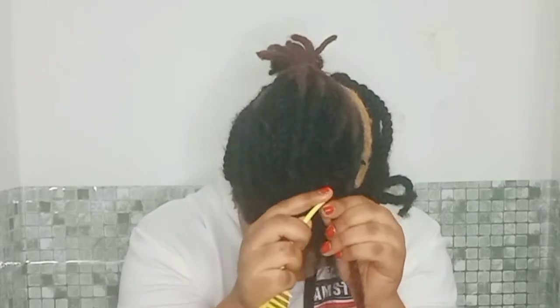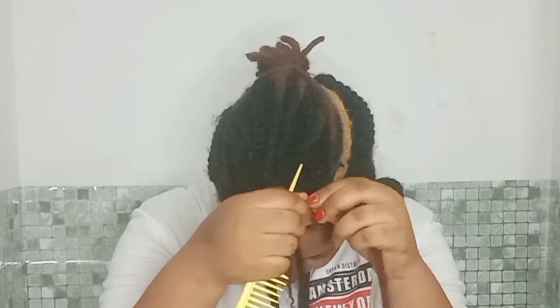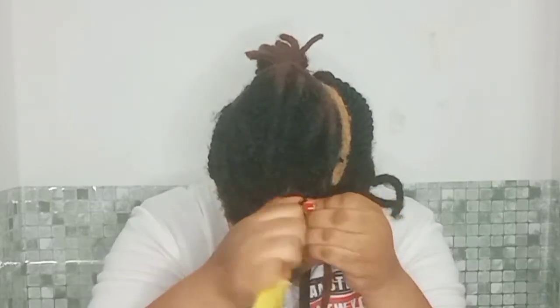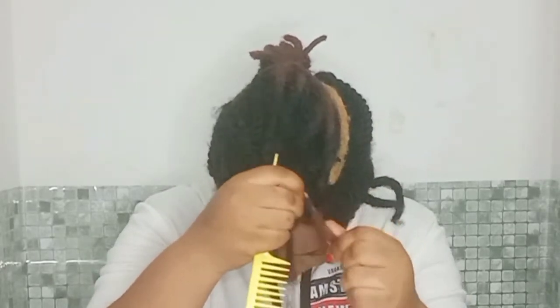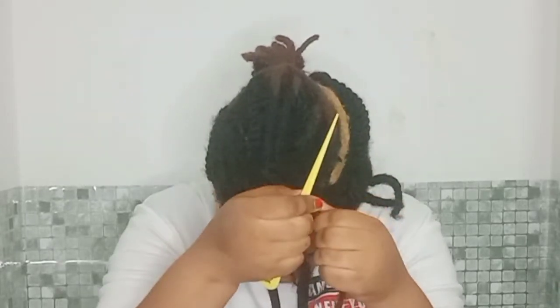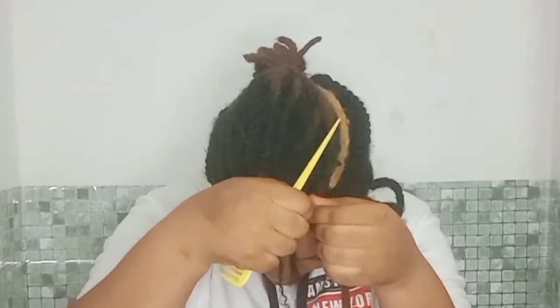Guess what, guys, if you have this hair, like I said, it's reusable. 2 packs of this hair can actually give you a 1-year hairstyle, just 2 packs of it. For example, I had a long one, it stayed for 3 months. After I took it out, I allowed my hair to rest for a month and 2 weeks, just putting on some natural hairstyle, and then I went with the short one. So if you do the mathematics correctly, you realize that 2 packs already carried me to more than half of the year. And I can just go back and redo the long one if I want to, or play along.